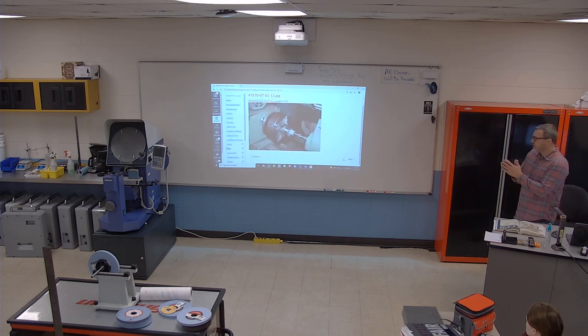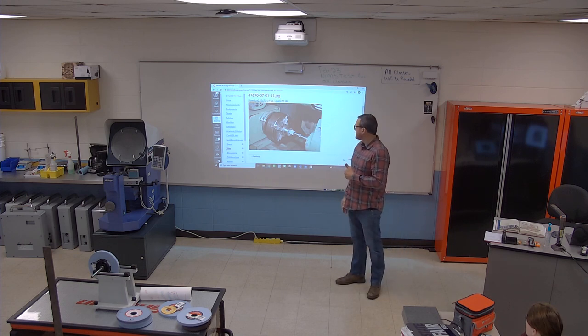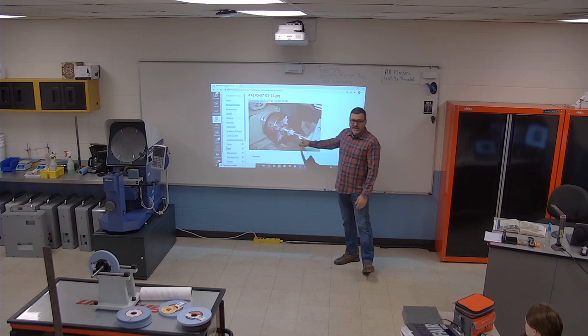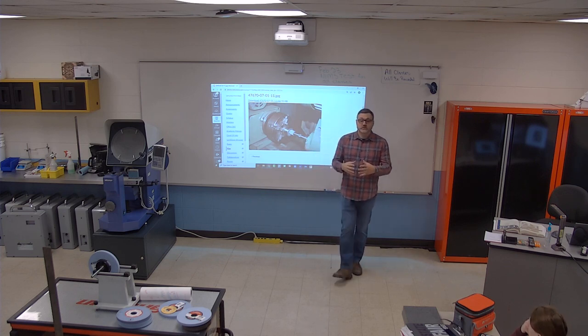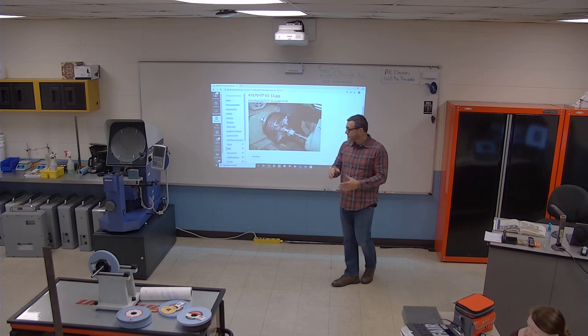Here's ID grinding. So all you guys have done up to this point is surface grinding, but this is internal grinding. So very similar to a lathe. If you notice, those are grinding on the opposite side. It's pretty common. This is spinning. These things spin at insanely fast RPM. So runout becomes really important. Now this is probably only spinning about 200 RPM. This is probably about 12,000 RPM. So how true it runs matters. So that's when we talk about wheel balancing.